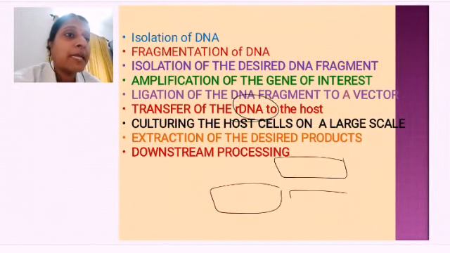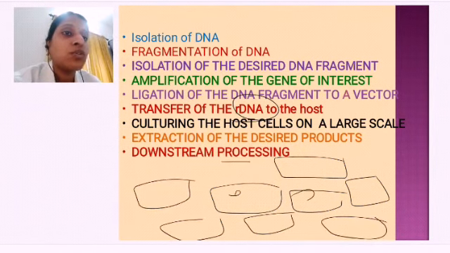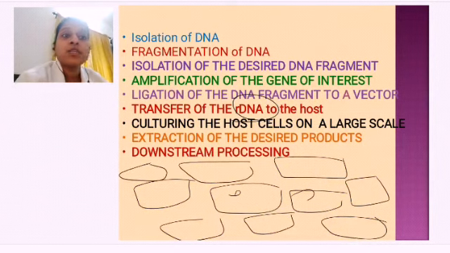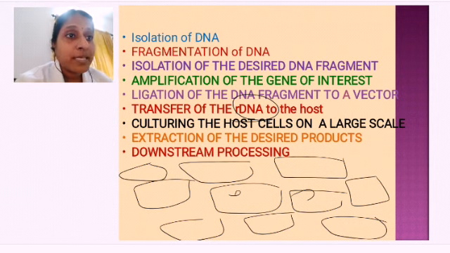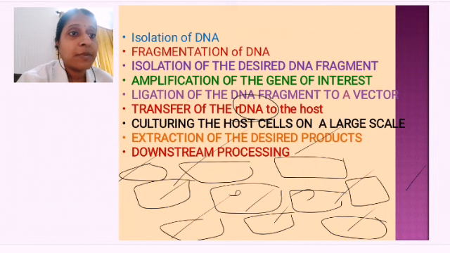The bacteria is dividing, as well as the plasmid is dividing within itself. So now the insulin producing gene is also dividing within itself, isn't it? Like that, the insulin producing gene is dividing within itself, and all the bacteria are coding for what? Production of insulin. So they will be producing what? Insulin.